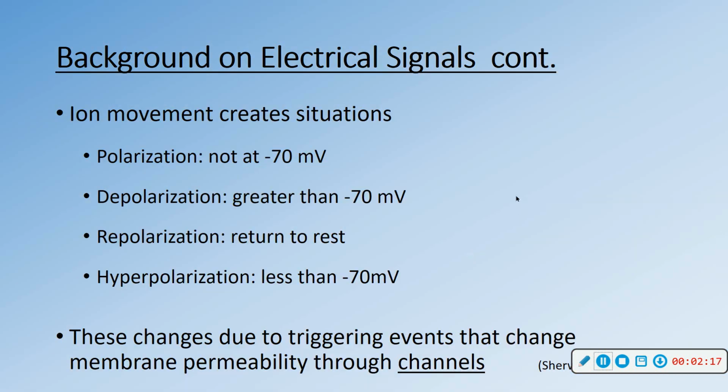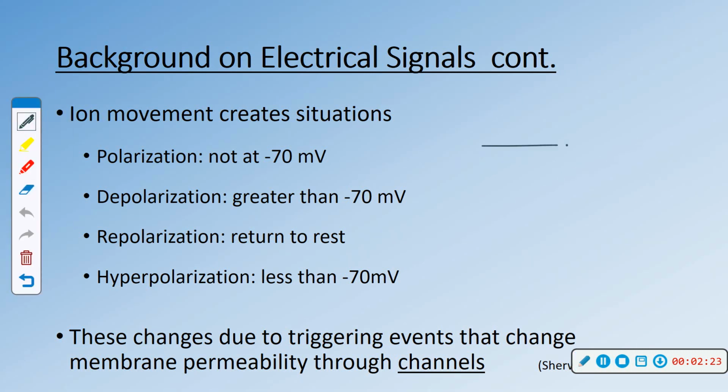Okay, so I said on the last slide that when I have my cell membrane, there are typically negatives on the inside, positives on the outside. And I said that there was a set number. So later I'm going to show you a graph, but I kind of like to draw it right now. We have something called the rest potential, and when that rest potential changes, it can reach a point that we call the threshold. And when that threshold has been reached, those impulses, those signals, will be sent to the brain.